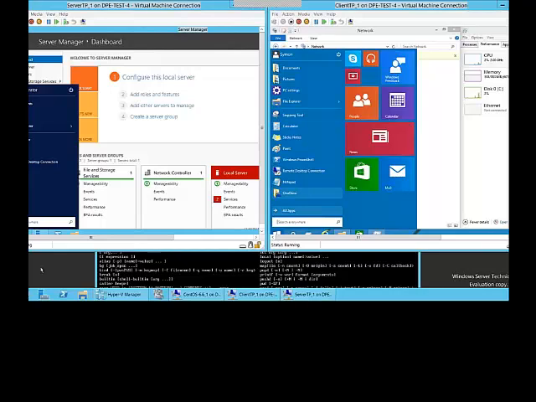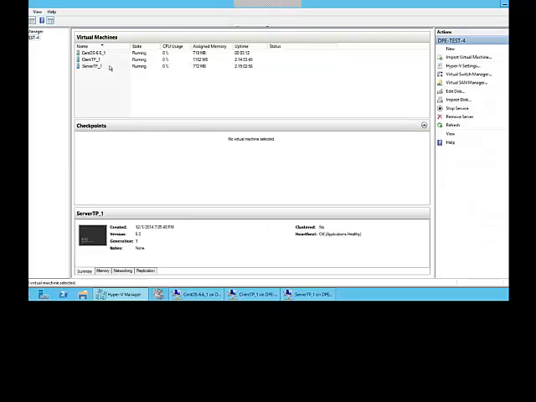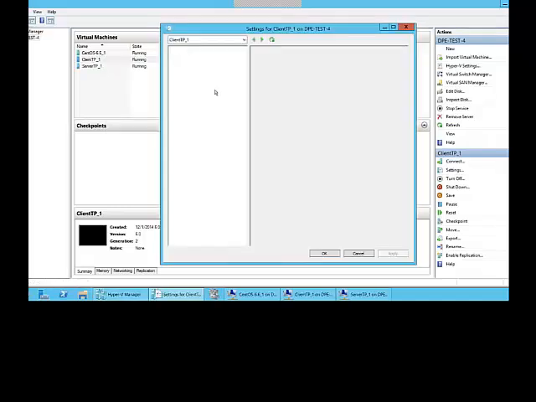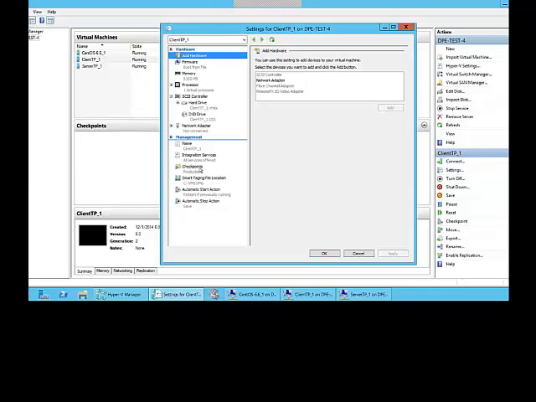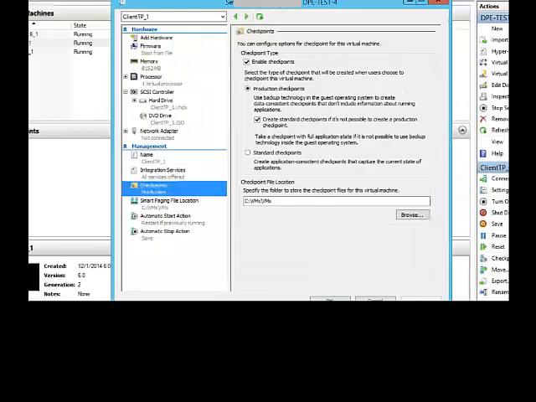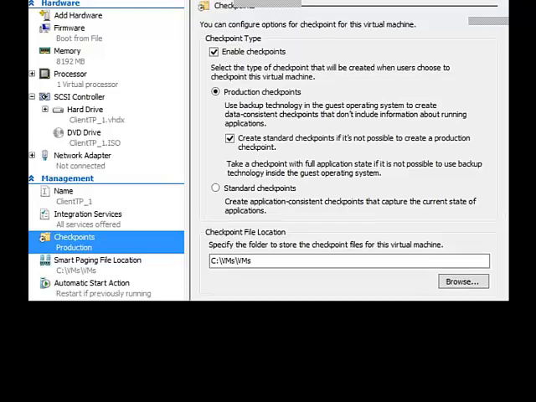So let me jump back to my Hyper-V host again. And what we can do is take a look at the properties of one of my vNext virtual machines. So I'm going to take a look at the settings here. And down here on the left, you're going to see a whole new set of settings for what we call checkpoint. So let's spend a minute talking about checkpoints here. Now, what a checkpoint is, it's basically taking the running memory from a virtual machine and saving it to a disk. So if you have an 8 gigabyte virtual machine and you save that to a disk, you're going to be saving 8 gigabytes of data to that disk.